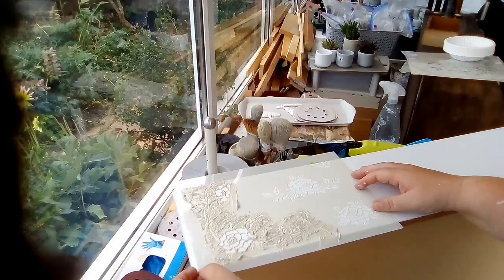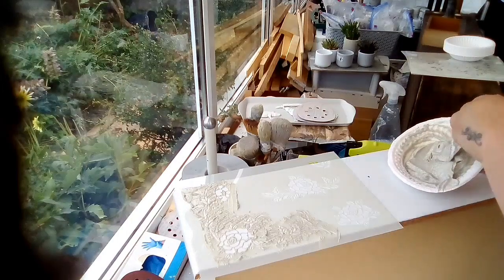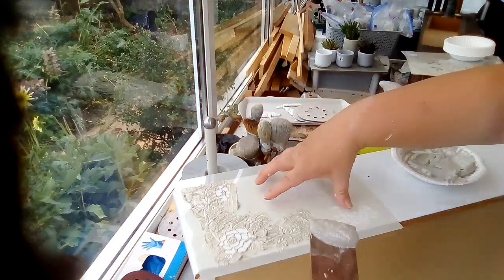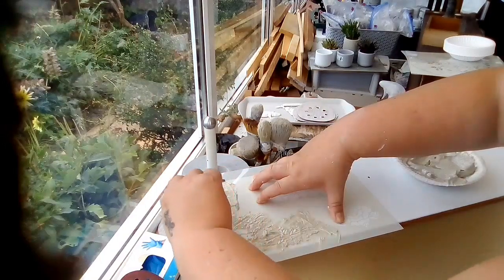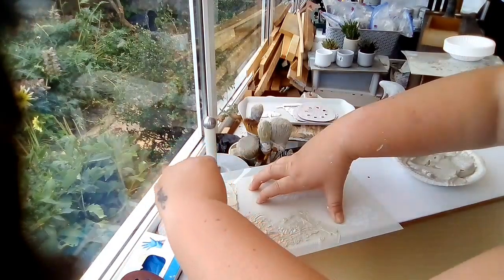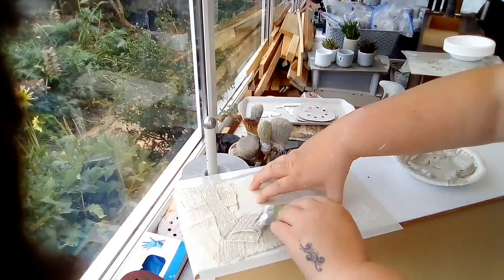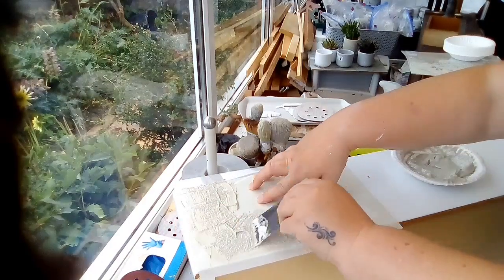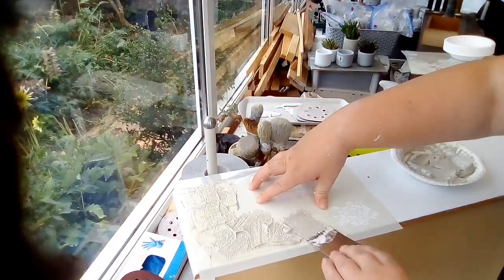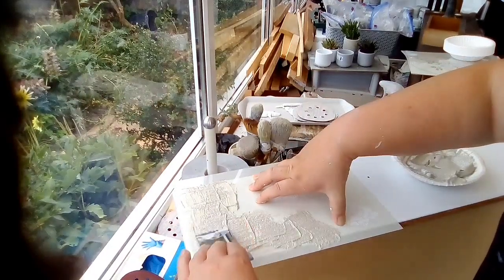Make sure you're careful when you put it down as well, because if any seeped under, it'll mark your drawers. I think this is why, because I'm so lazy and scruffy, I don't bother tinting. Because you have to be so much more careful and delicate. And delicate isn't really in my nature. I think they skipped that one when they made me.